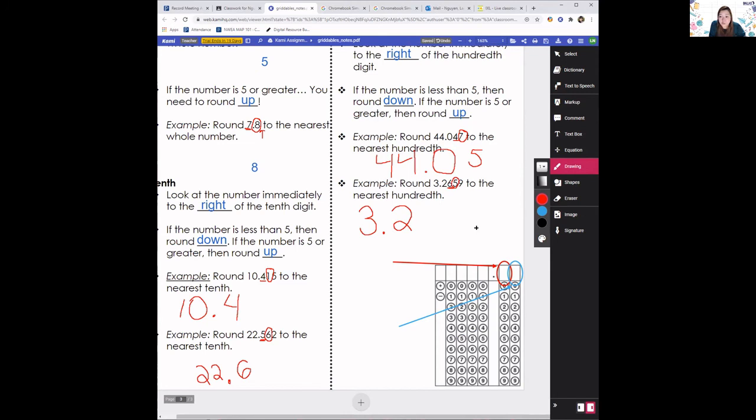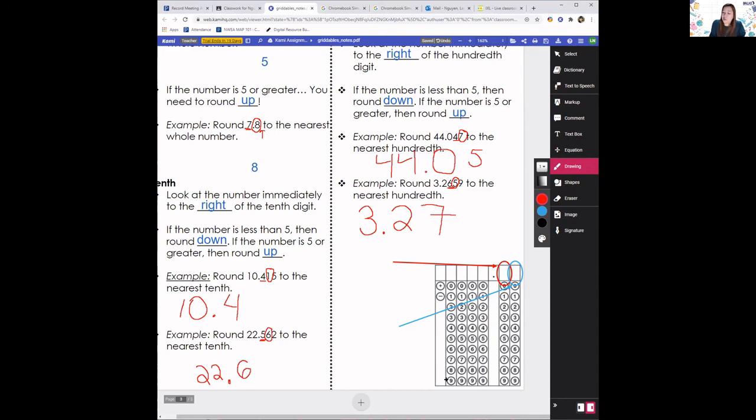This is a little tricky. 5, remember, if it's 5 or greater than 5, then we need to round up. So 5 is bigger than 4, basically, so we have to round up. 1 up from 6 is 7. So our answer is 3.27.